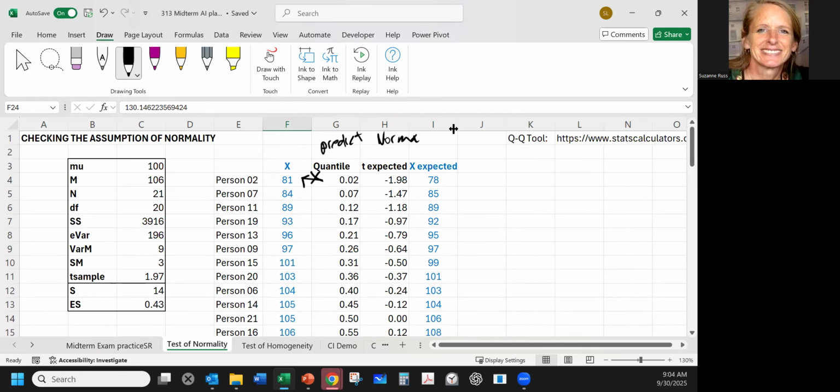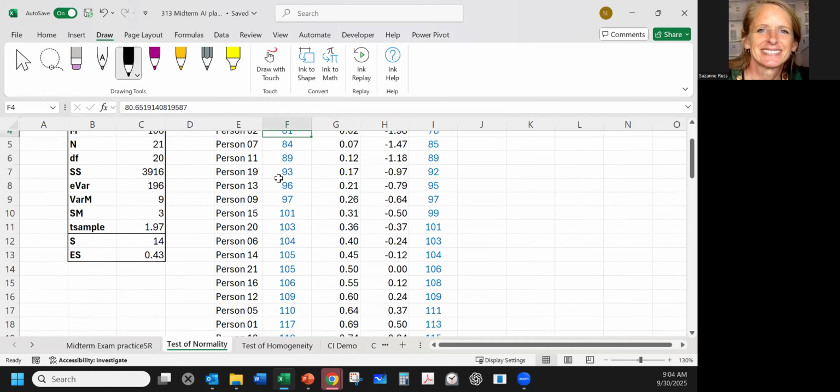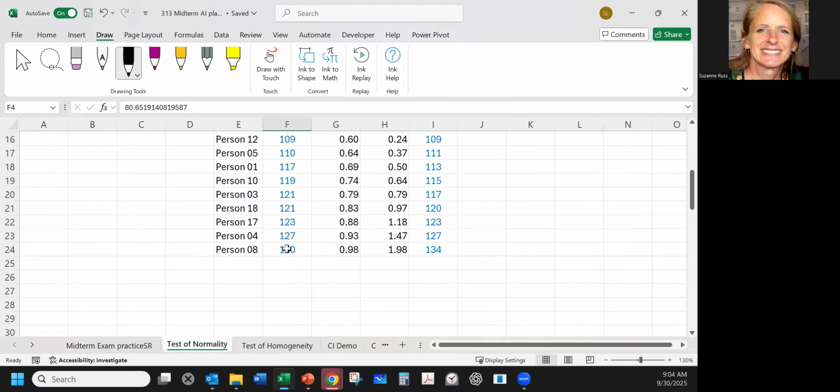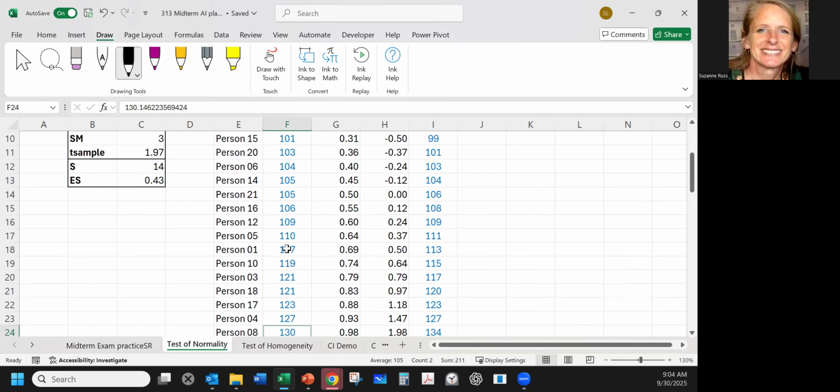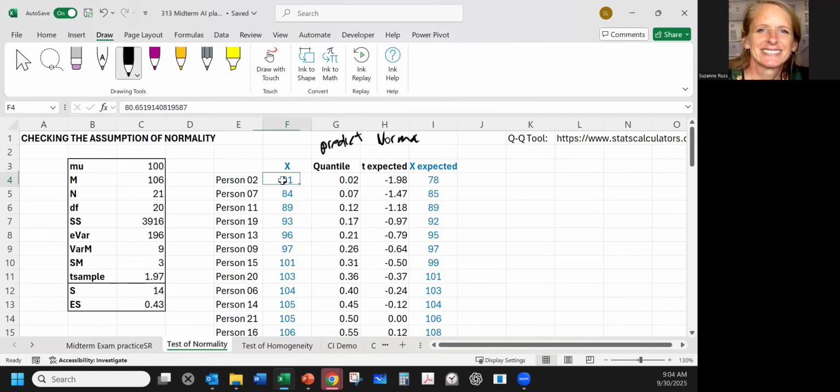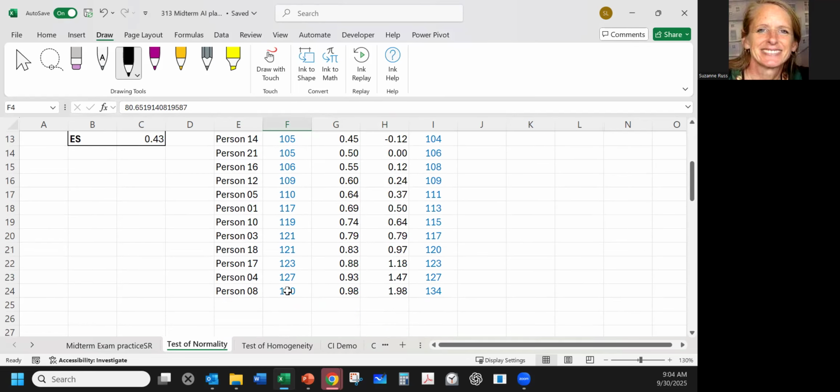So what we do then is we're going to plot these scores in what we call a scatter plot, meaning that there will be a y-axis and an x-axis, and every score will be partnered. The top score will be partnered with the lower score. Let me get all these data selected here.